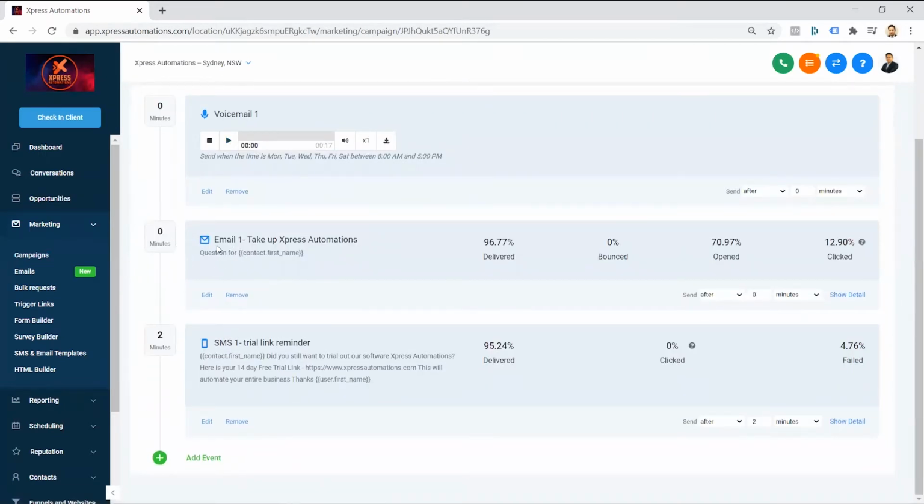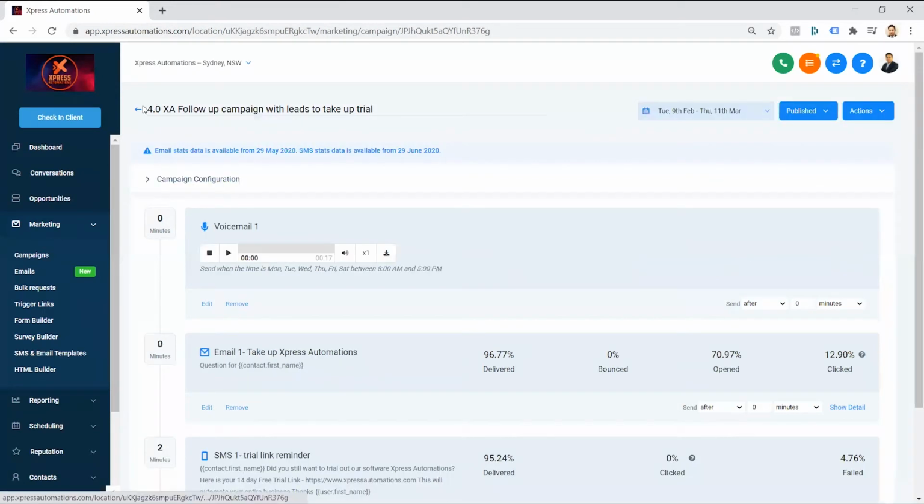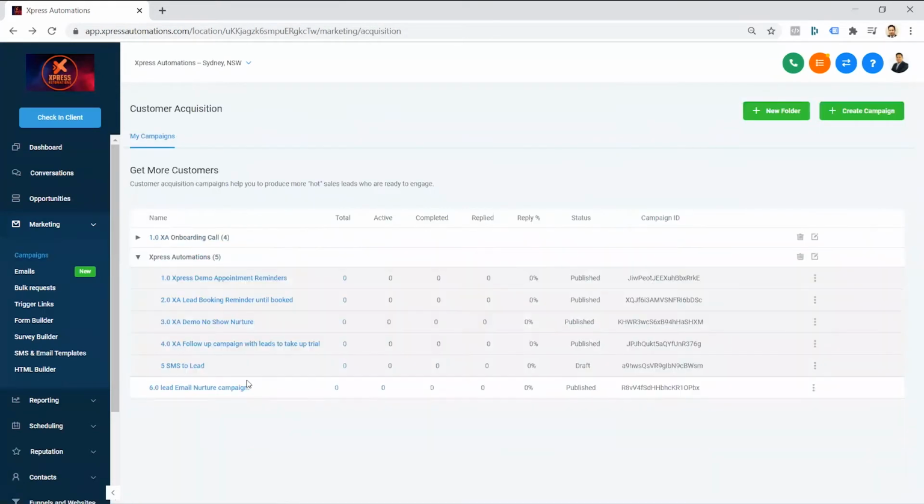Then you can send out another email and an SMS. And of course, you can keep on adding that sequence to as many emails and SMSs that you want. Then go out, let's say, 1 day at a time, because you don't want to send 5, 10 different SMSs or emails in a very close span of time. So we will just send out those emails, let's say once every 1 day or once every 2 days, and just check in with them if they would like to take up any action with you. So that's the kind of follow-up campaign that you can make.